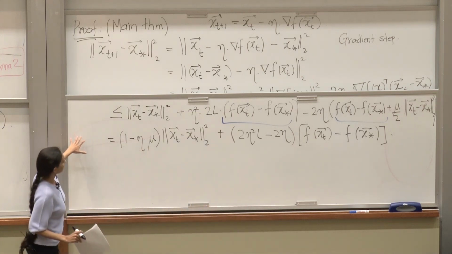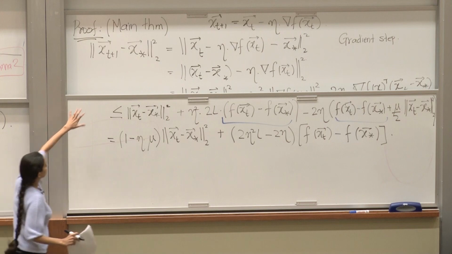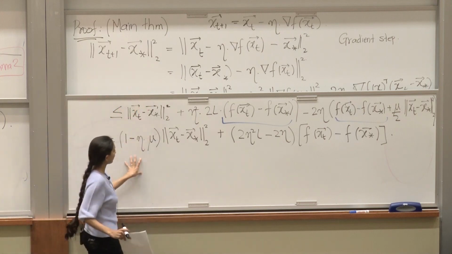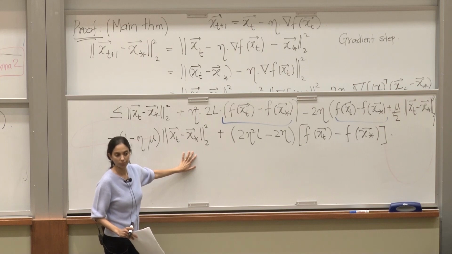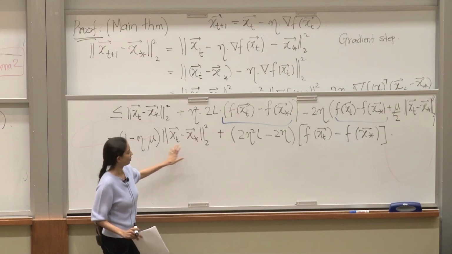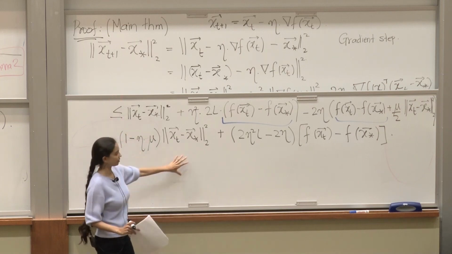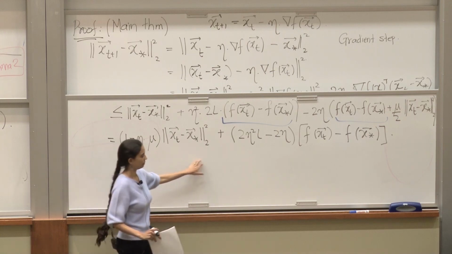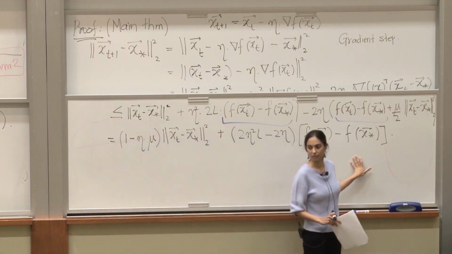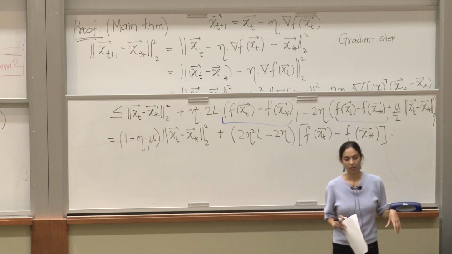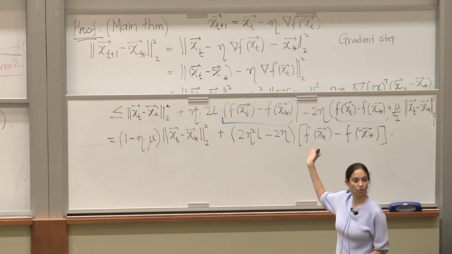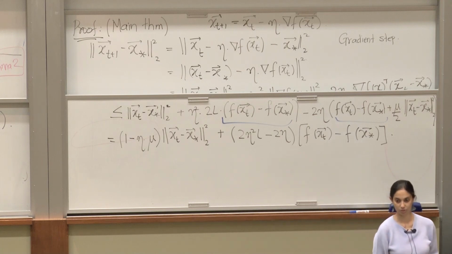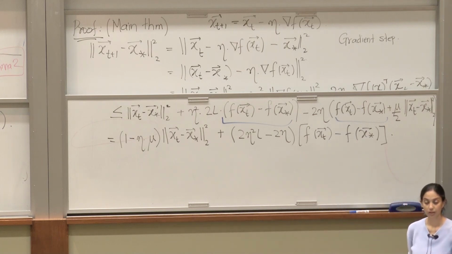So now, what was the theorem I wanted to prove? I wanted to prove this is some factor times this, right? That's what I wanted to show. And I have this is some factor times this. But I have some junk lying around here, right? What would be great is if we could just wave a wand and make this go away. That would be awesome, if you could just make the second term go away.